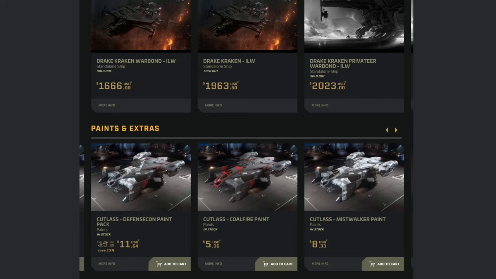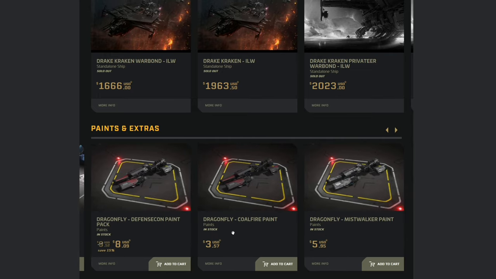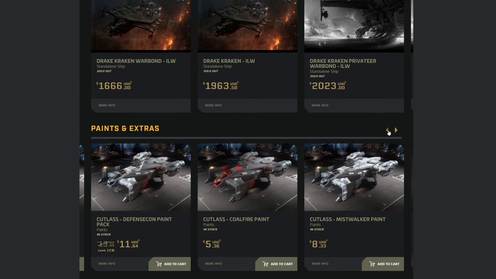Greetings, fellow citizens. In this video, I want to show you the trick paints we get: two for the Cutlass, Coal Fire paint and Mistwalker paint, and two for the Dragonfly, Coal Fire and Mistwalker paint as well. And if you buy a package, you get a discount.